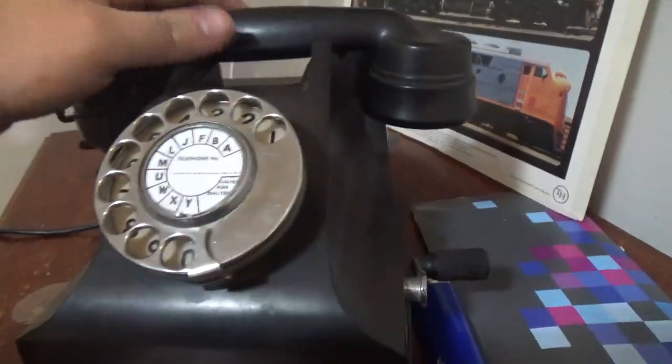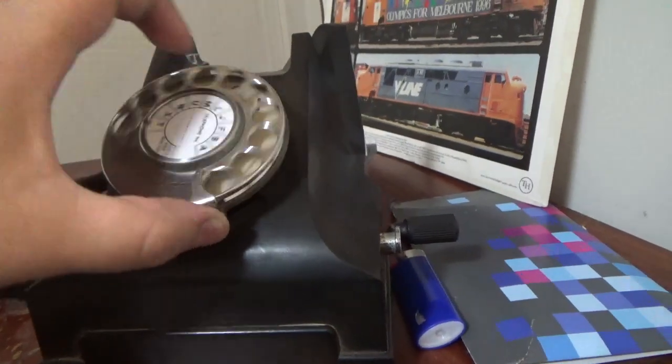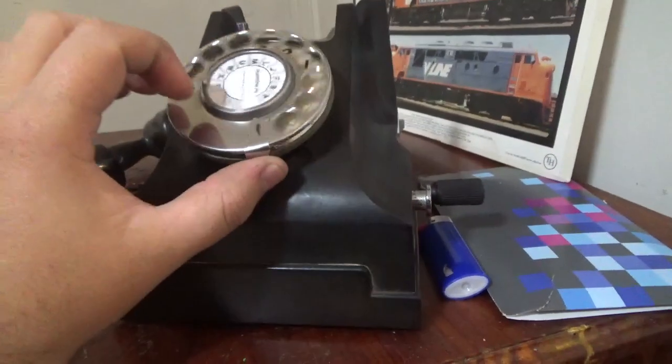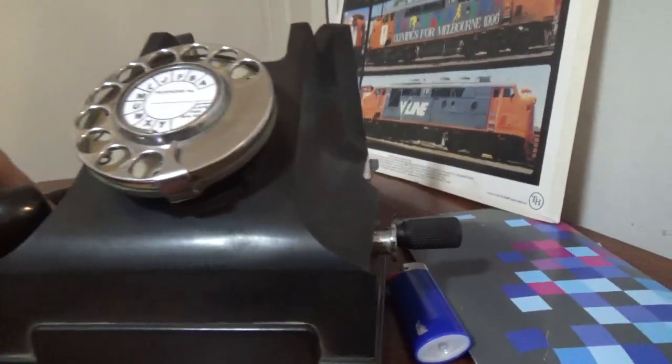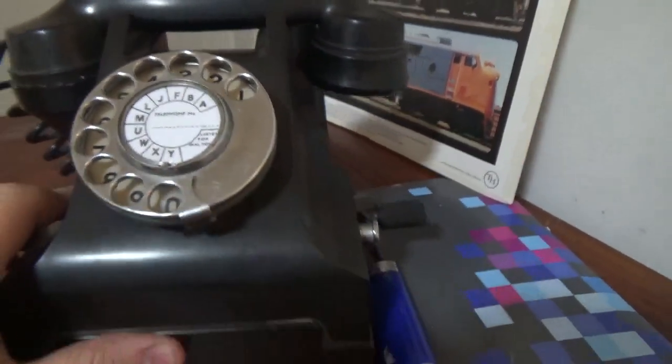I'll ring my mobile and I can demonstrate when I dial. It actually does the pulse to DTMF dialing. You hear on my mobile I dial numbers. Now that's being generated all by the PBX. There is no pulse to tone converter in this phone. It's never had one in its life, and it never will. None of my rotary phones in this house have or ever will be converted to DTMF with pulse to tone converters, because I just use the TDA30 and you can plug a phone straight into the system and it'll give you dial tone and you can dial out like a normal rotary phone without doing the conversion.